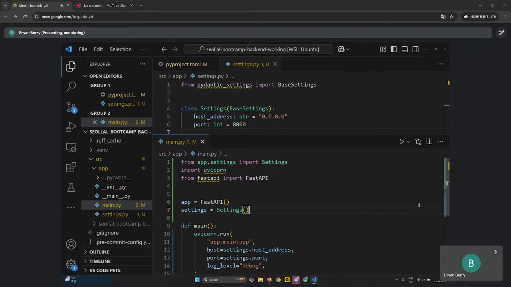And if you make these changes, you should be able to run it just like before. You should see no visible change. The only difference is the host address and the port are now part of settings, which means that we can change them whenever we run the server without needing to change the code.